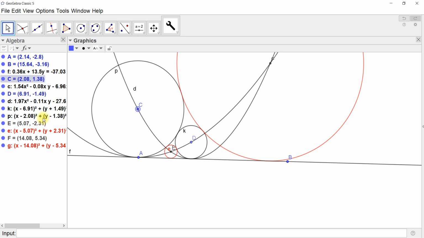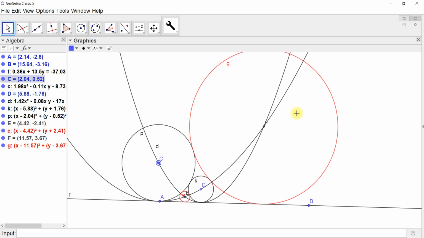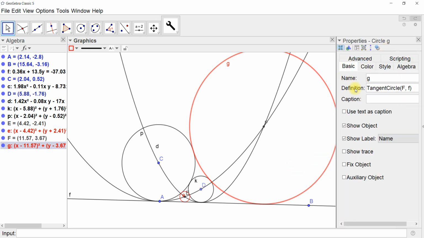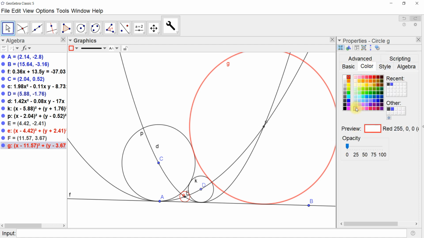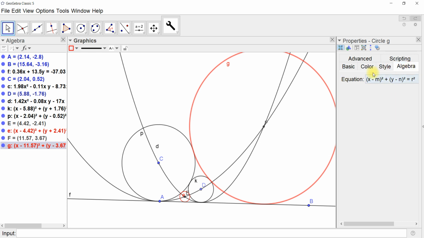Because if you look at an object, such as this outside circle here, and right click on it and go to its properties, we get the usual stuff: its name and its definition, whether to show it or not, its color, its opacity, its line thickness and things like that, and any algebra that's involved with it.